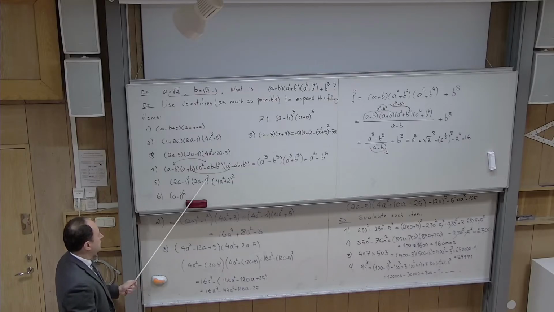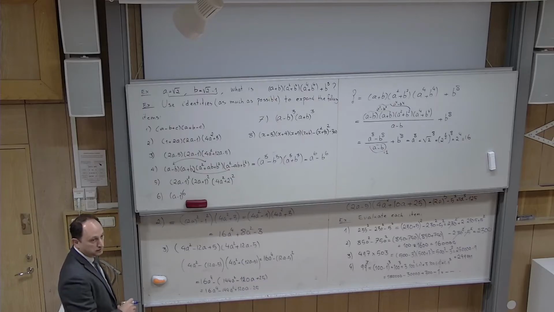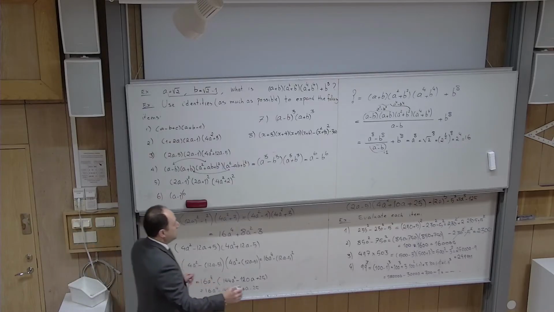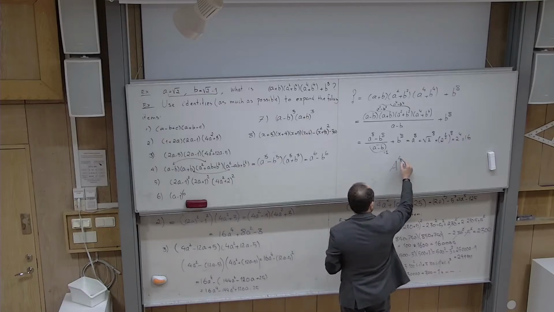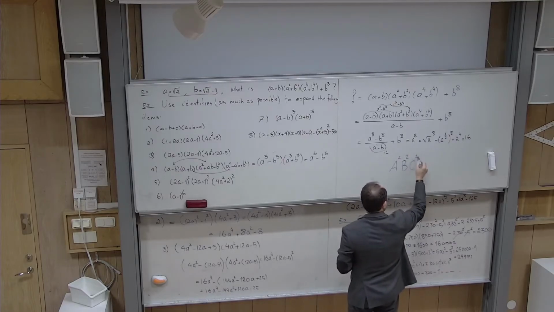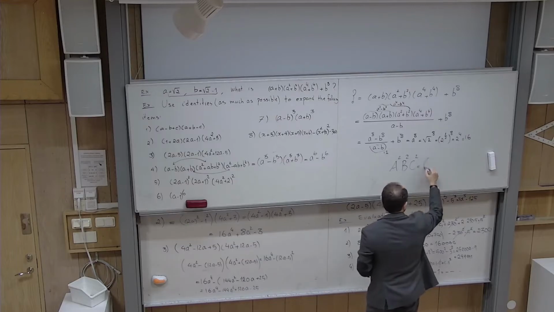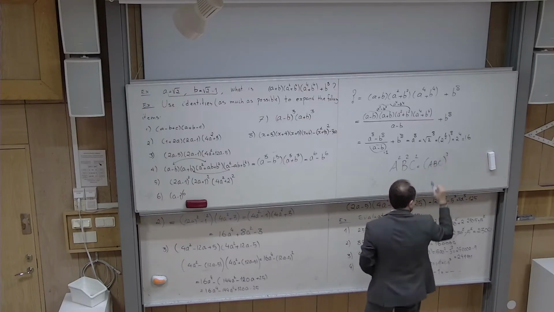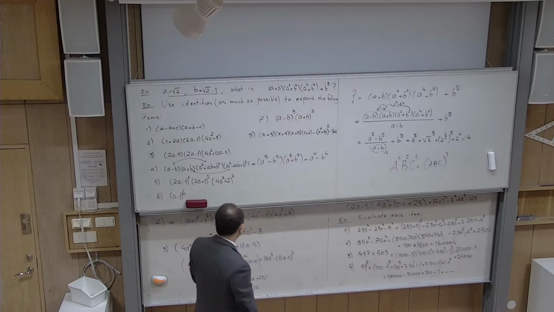Okay, do you have any idea what to do here? If you split the squared up, and then you make conjugate patterns. Yeah, exactly. Because if you have a to power 2, b to power 2, c to power 2, you can write a, b, c totally to power 2. Yes? So that's the idea.